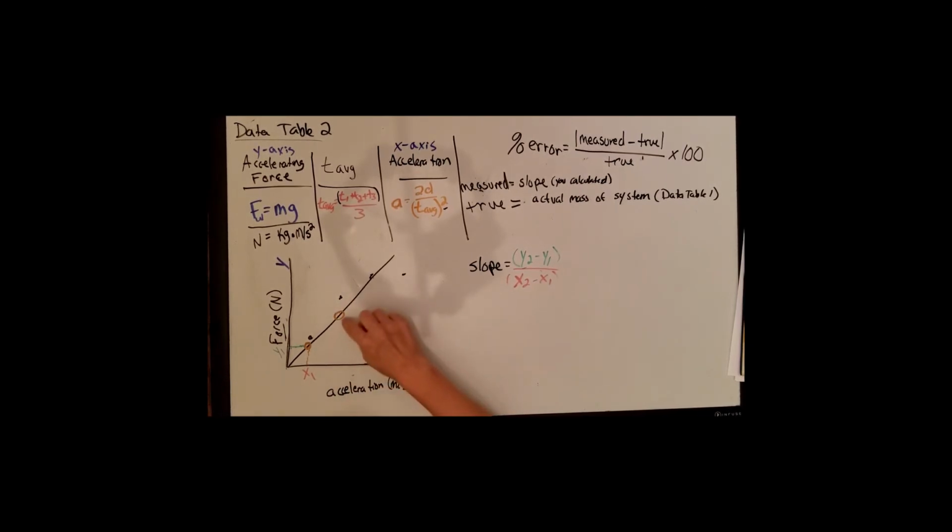So pick a point that's on the line, follow it down and across. Following it down until I hit the x-axis, whatever value it hits is going to be my x2. And I'm going to follow it across that same point until it hits the y-axis, and that is going to be my y2. So this will be x2 and y2, which we will plug in for the other 2 points in that equation.